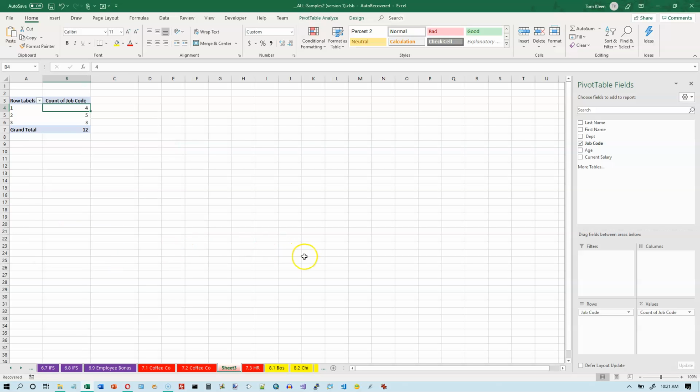So if you ever need a count of anything, you can just take whatever it is you're counting and you can drag it down both to the rows box down here and to the values box. And if it's a number field, you may have to go over here and change it to a count. If it's a text field, the only thing you can possibly do with the text field is to count how many entries there are in your data. So those are some other options for computing different functions other than just sum with pivot tables in Excel.